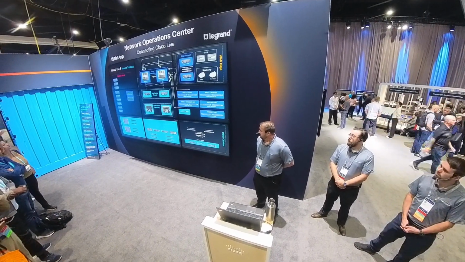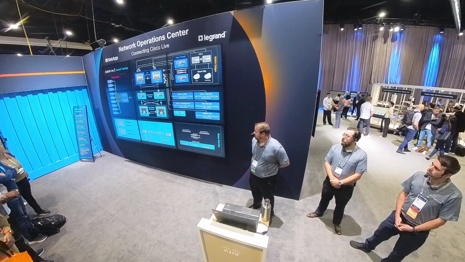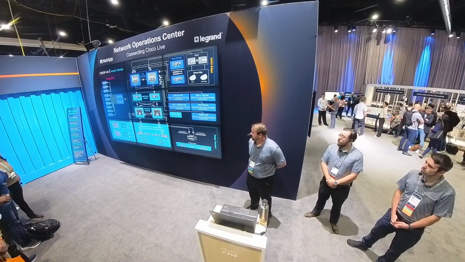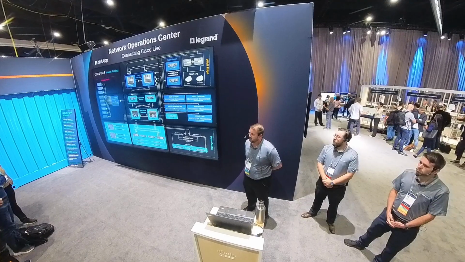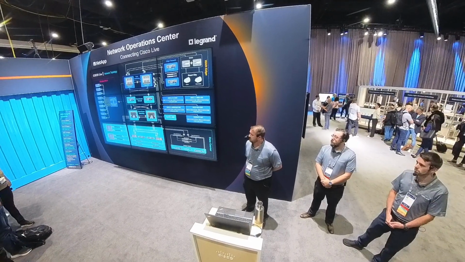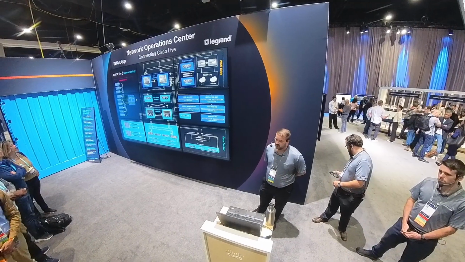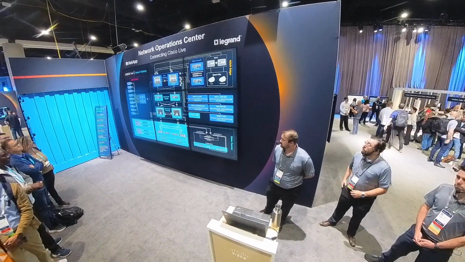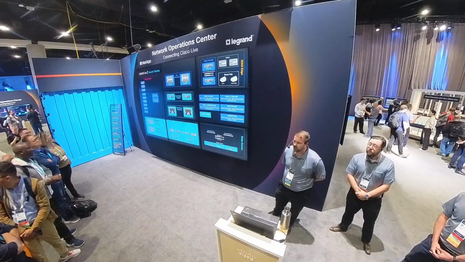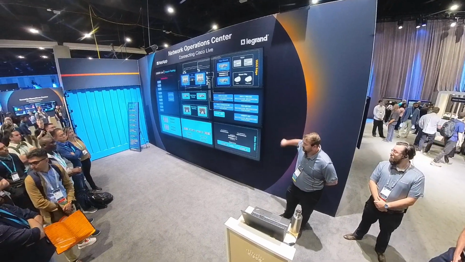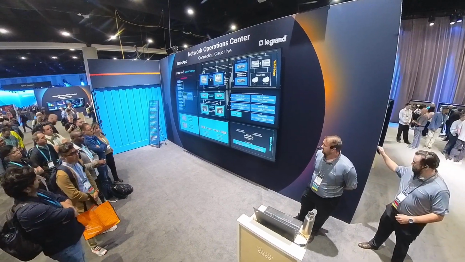As far as new features go this year in the distribution, the main thing I would say is the 9500X. We had not used it previously. We had previously a pair of Nexuses that were doing wireless distribution duties. This year we have the 9500X, and so far so good. Been impressed with the capabilities there.